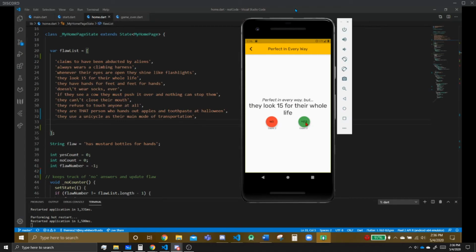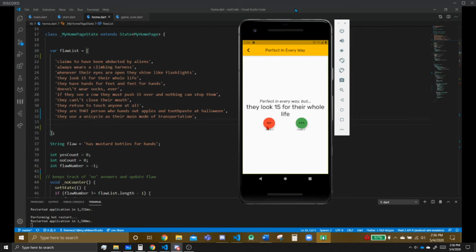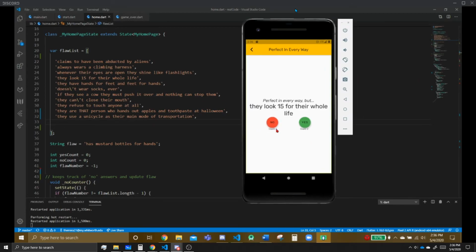In the future, with quarantine and stuff, maybe this summer I'll flesh it out and make it an actual app for these kids and maybe hook it up to a Firebase database where they can add their own flaws, and those would have to be reviewed by me, for censorship and stuff, to make sure they're all appropriate. Then I could add those to the game and have it be something that they could add on to and then play. And then these counts down here keep track of your responses.